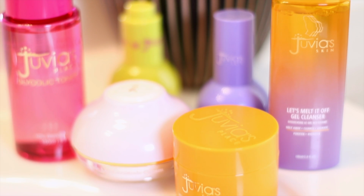texture. So first, I like to go in with a cleansing gel, which has aloe, vitamin E, and glycerin, and it is a really lightweight product. It's very gentle on your skin, and it doesn't leave any residue on your skin.